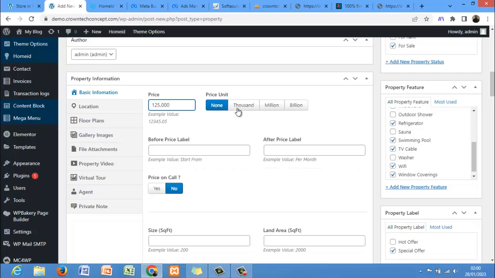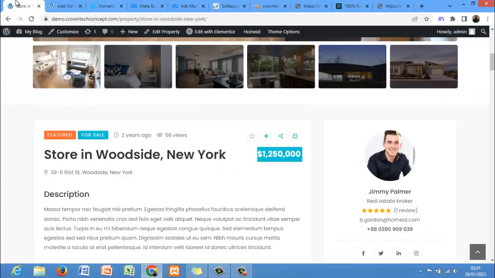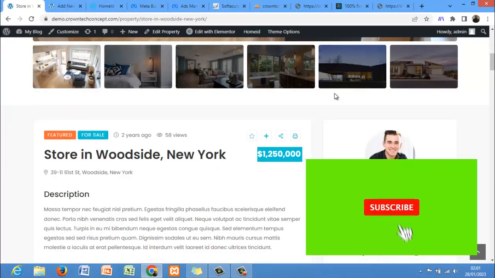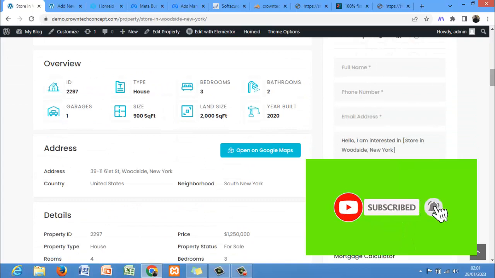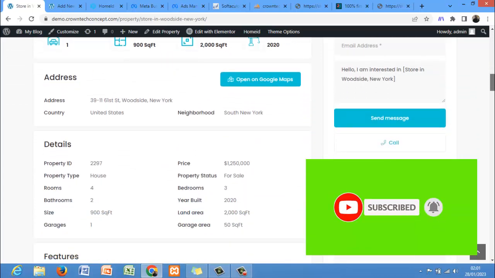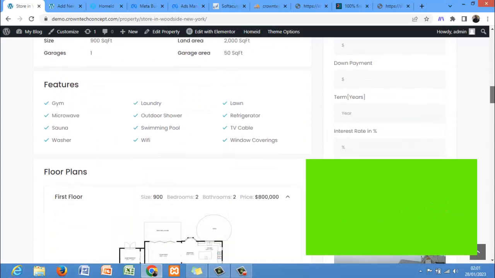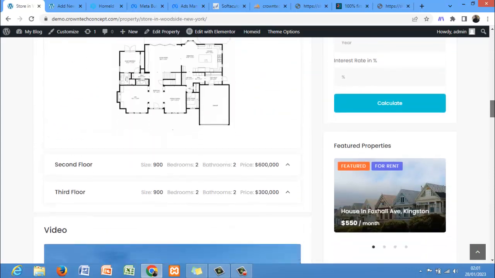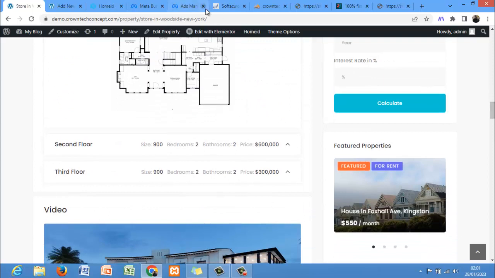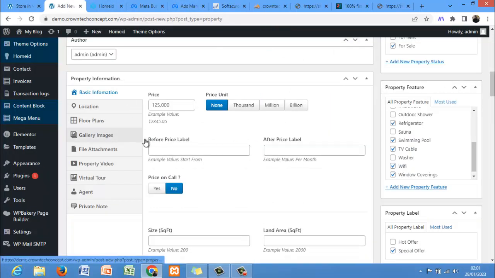Now price unit, 1000. You can select none if you are not sure. Before price label, after price label. That is not actually necessary. So let's come back here and select price on call.